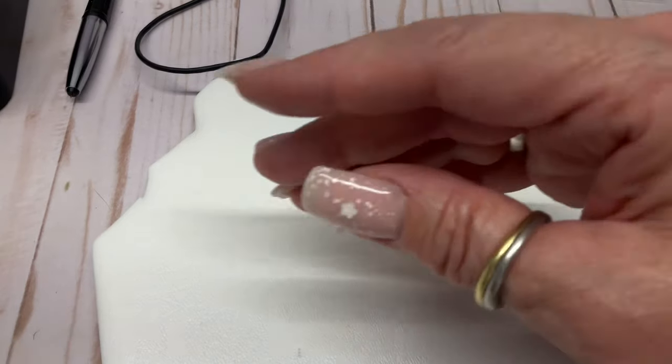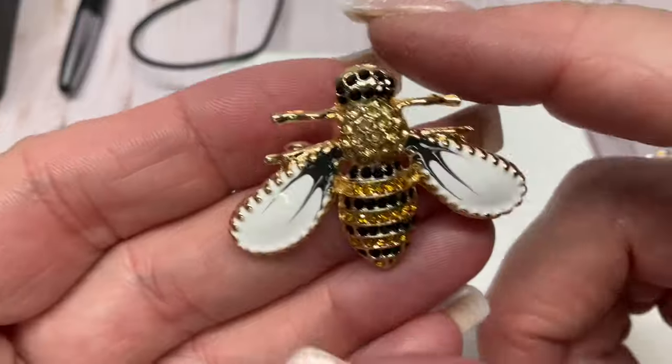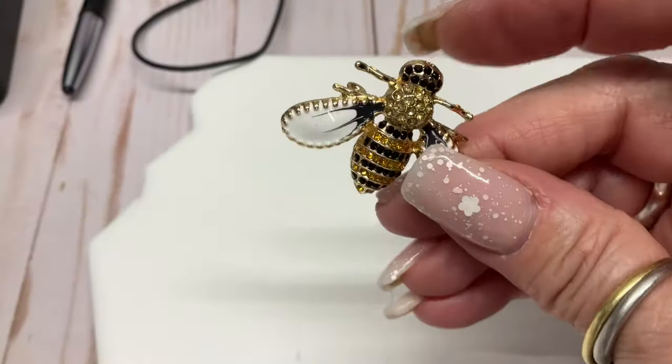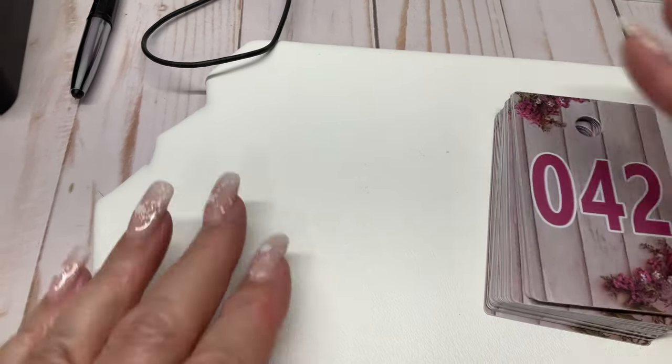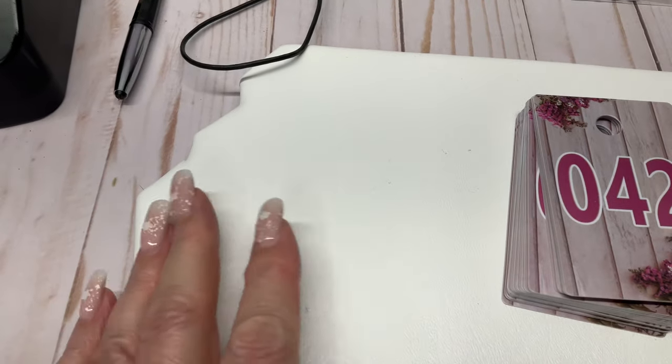Okay, oh, I see a critter, you guys. Hello, Buzzy Bee. How are you? We have a little bee critter. It is new. This one is going to be $7. Super sweet. All right. We need more numbers. Come on already, numbers. Get over here. I'm wicked crooked, huh? Am I like the Leaning Tower of Pisa? The Leaning Tower of Jewelry.